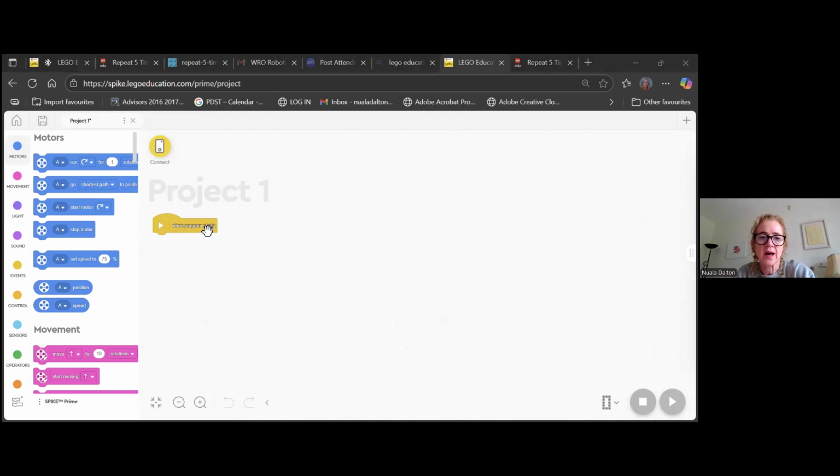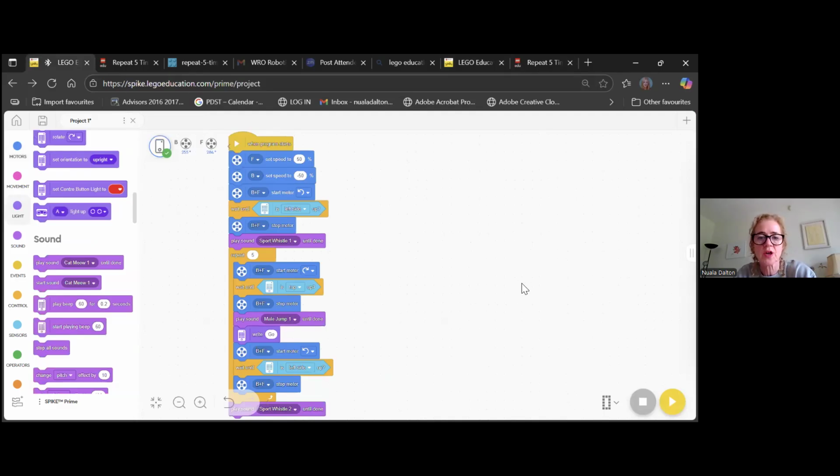Now, the first piece will always be there for us when the program starts. So that's built into it, so we don't have to put that in. So then I had to add in the code. Now the code was on the lesson plan, so it made it quite straightforward for me. So I'm going to go over to where I have the code and I'm going to show it to you here, but I'm going to redo it so that you can see what it actually means. All of this was on the lesson plan, so I didn't make it up. But there are lots of different ways of adapting it once you've made it. But this is the basic to get you up and running.